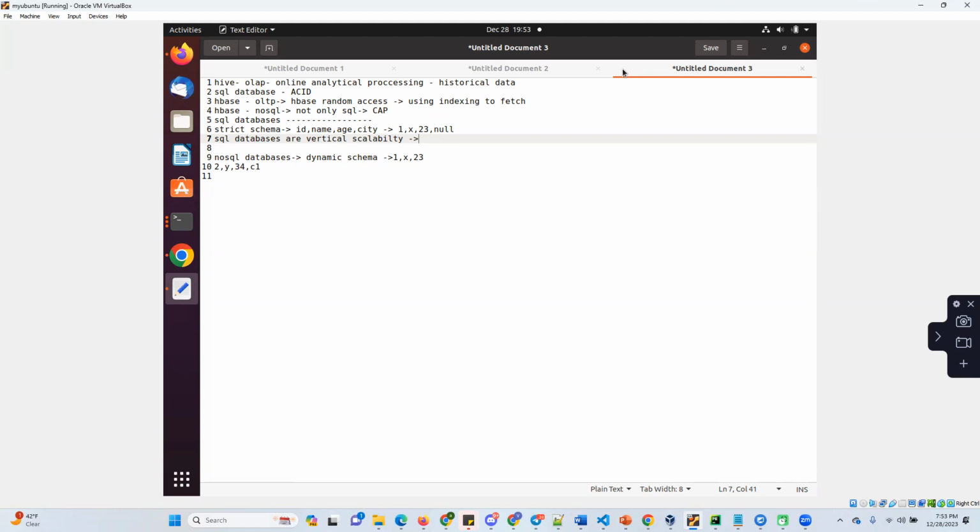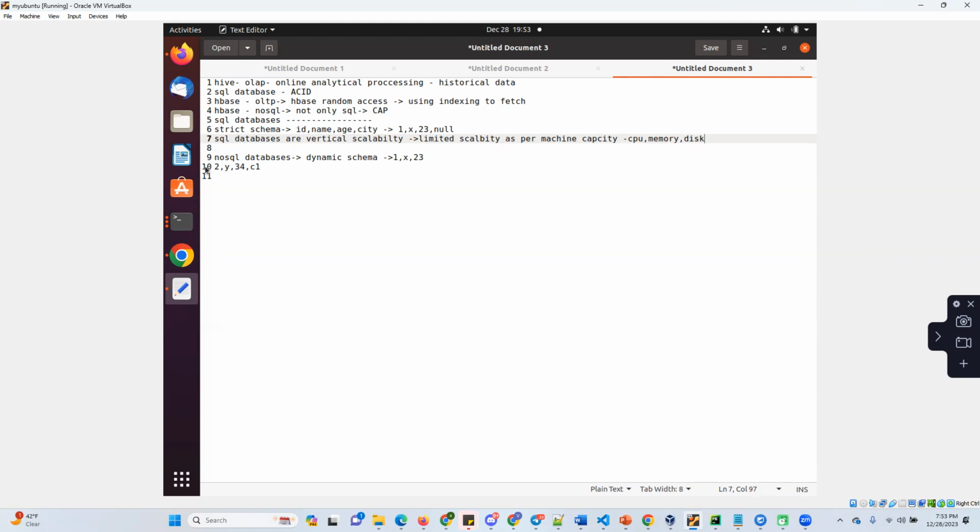The vertical scalability is limited to only one machine, the machine where the database is installed. So it's limited scalability as per machine capacity, in terms of your CPUs, memory, and disk.